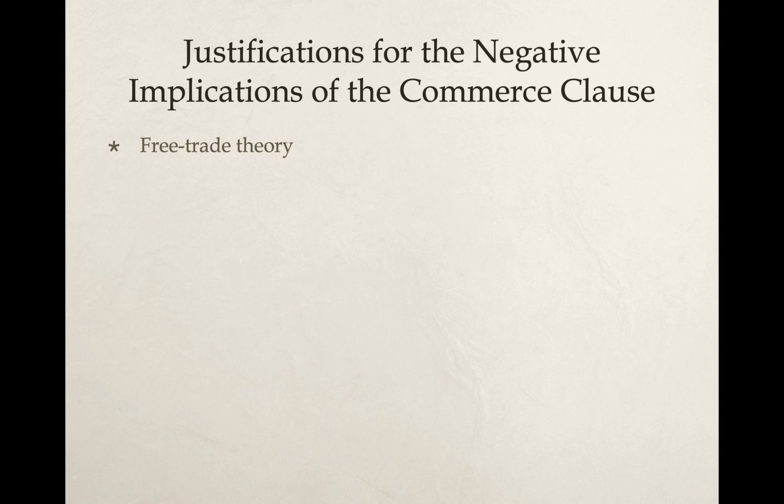One is a free trade theory, that the constitutional framers designed the national government to essentially be a single market. Right? States are prohibited from imposing duties on each other, and you don't want states to do anything that's the functional equivalent of that. You don't want it to be unfavorable to do business in one state versus another. You don't want the states discriminating against each other's goods or products. Right? So a free market theory.